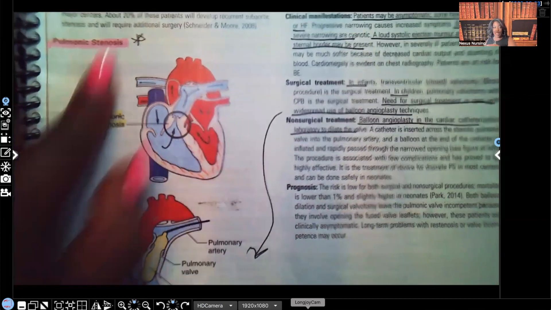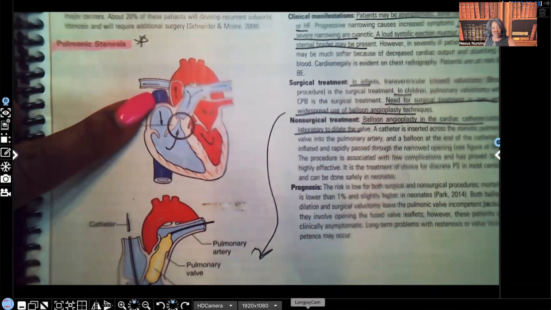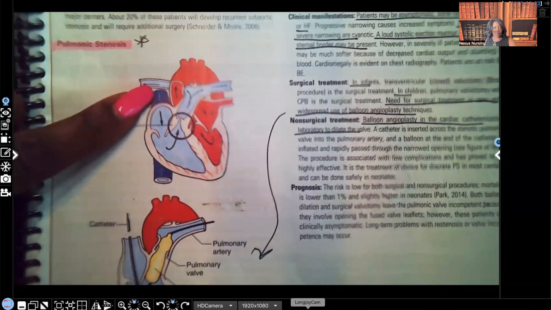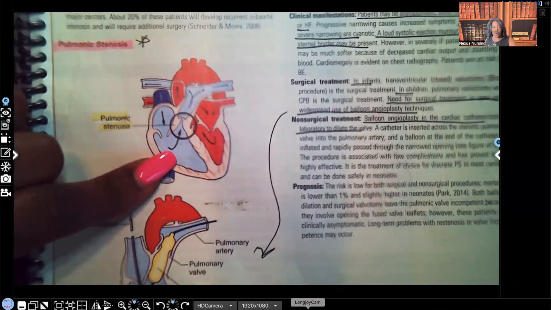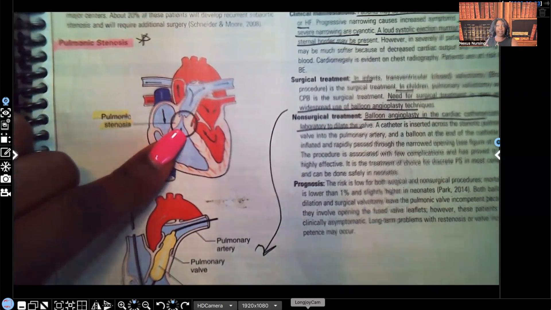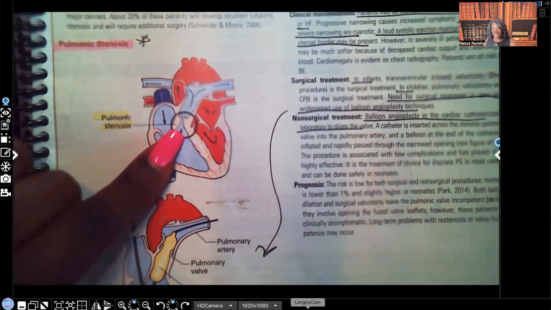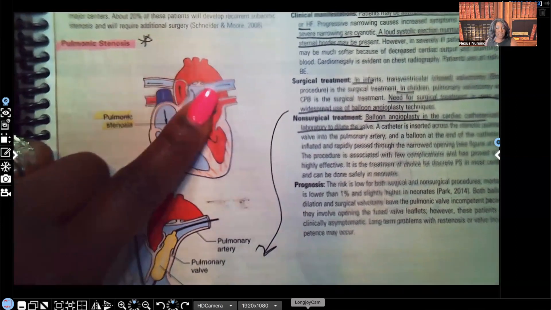Take a look at this heart. What's wrong here? Look at the unoxygenated blood coming through the superior and inferior vena cava. It's going through the atrium, the right ventricle, and now at the entrance of the pulmonary artery, what do we see? Narrowing. That means there's less unoxygenated blood going through to pick up oxygen in the lungs.